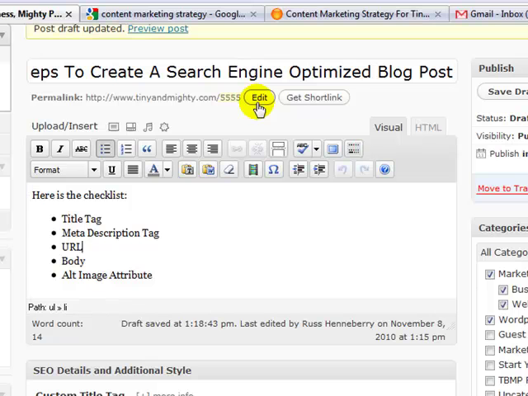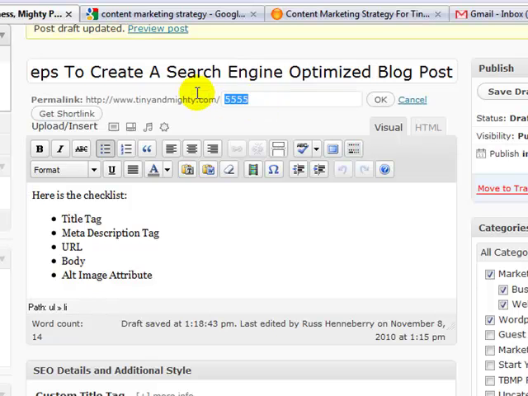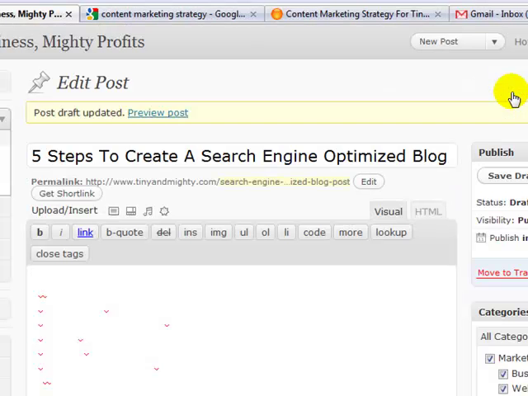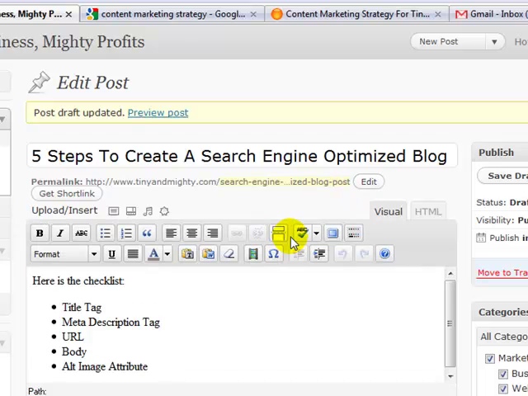So I'm going to go ahead and click on edit, and I'm going to put my keyword phrase in here as well. Okay. And that's a little long for my taste, but it's okay. This is a pretty long keyword phrase that I'm targeting here. So I'm going to click OK. And that now has become the URL for the post, and I'm going to save that.